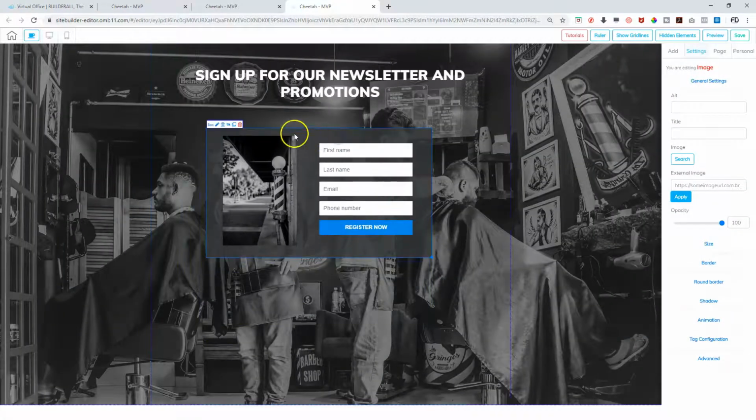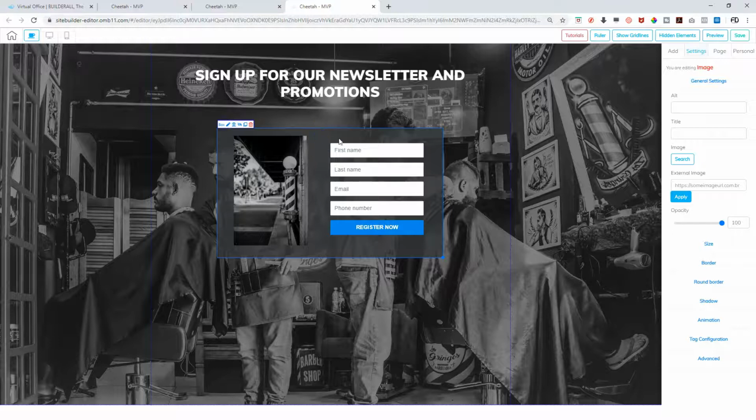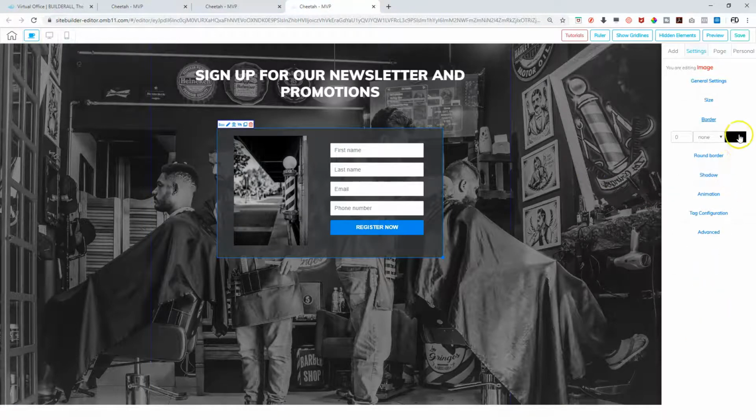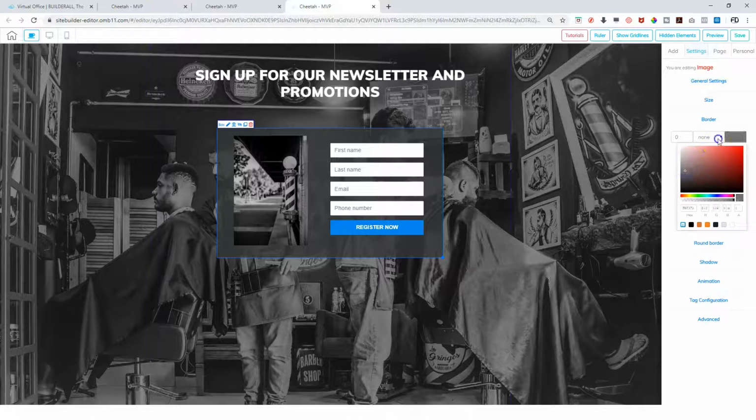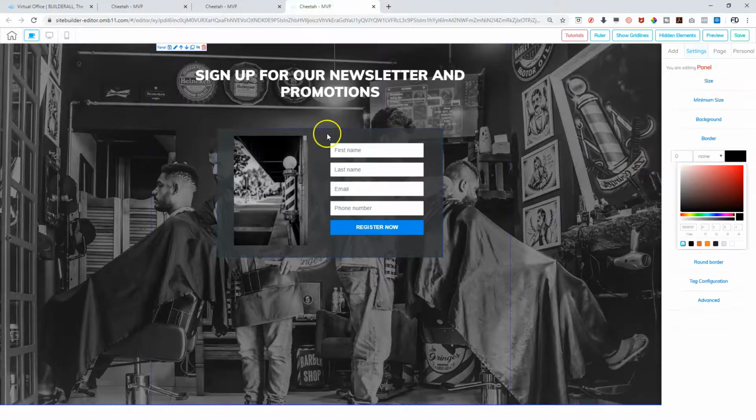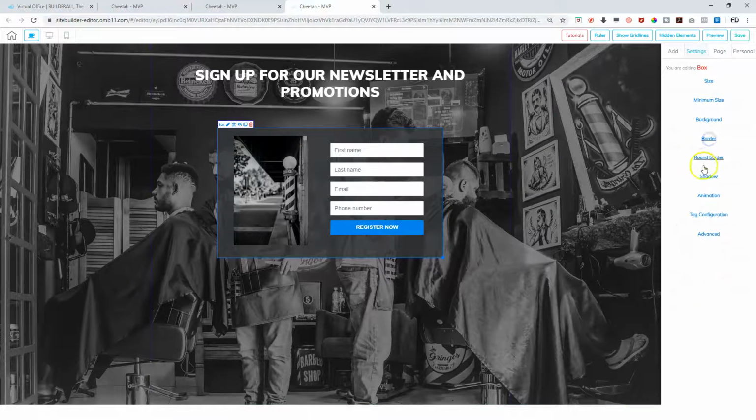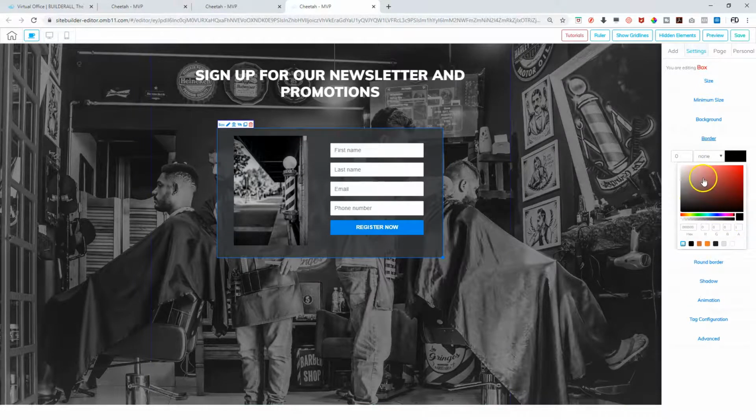Of course. Center this just to kind of make it pop a little bit. We'll go to border. We'll change the color of this. We'll change it to a solid line, and we'll increase the border here. Oh, and it's doing it on the image and not the box. So border. Okay, let's do that. Go ahead and click this, and we're going to click solid. And there you go. So here's an email form. Just sign up for our newsletters and promotions. Okay, once we're done there, I'm going to go ahead and hit save.